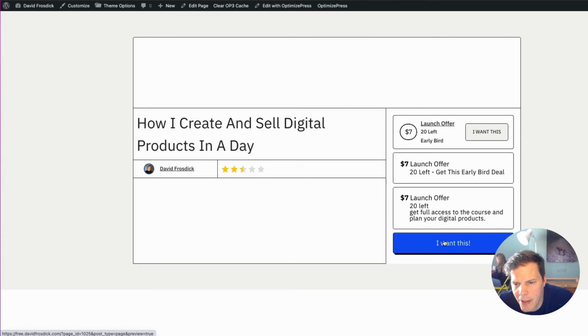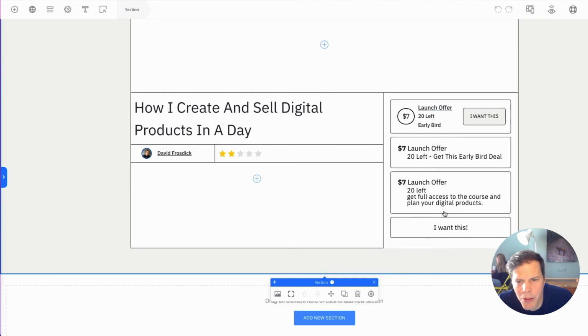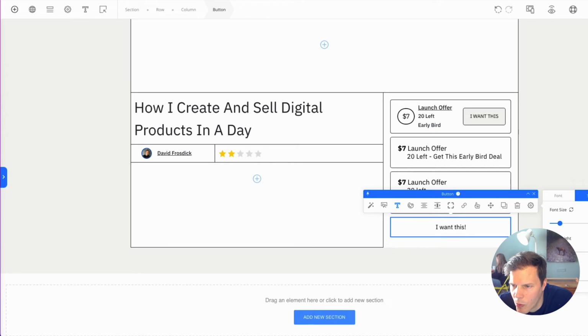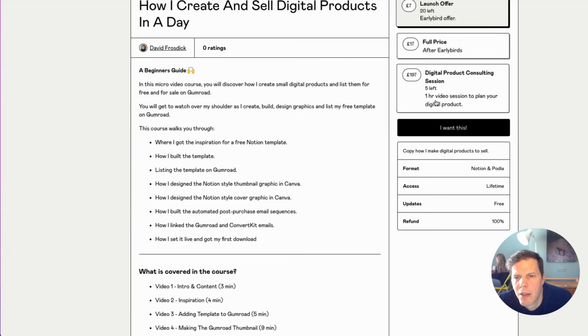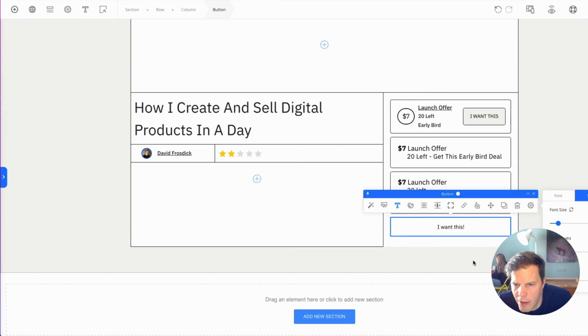Okay, so there we have the button styled. The font is really small actually, so let's even take that down more. The thing is, this font's the same as most of the others. But I'm just going to take it down even more anyway.